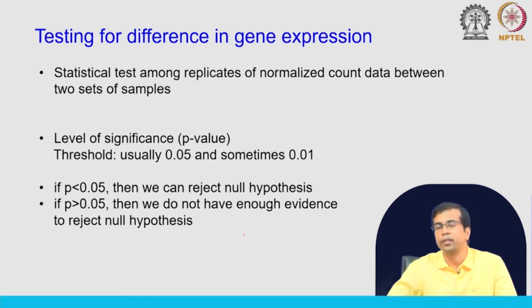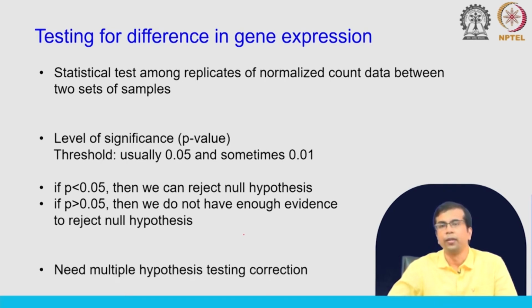So, we say the gene is differentially expressed between the two samples, right. So, we identify that gene i as a differentially expressed gene between the two samples. Now, one thing we will keep in mind is that since we are doing this hypothesis testing for all genes, i could be 1 to 10,000, we need something called multiple hypothesis testing correction. You will see this in some tools, where it is already implemented. We will talk about multiple hypothesis testing in later classes.